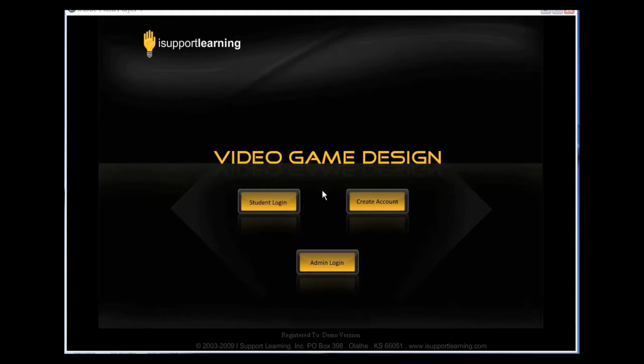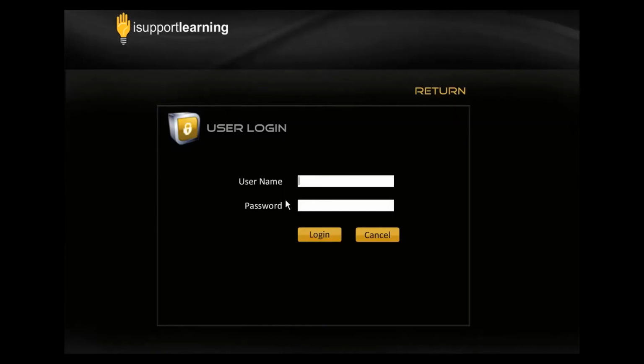Okay, you asked for it, and here it is, our new Video Game Design 4.0 release. New sign-in? Why? Because now we track the student's progress for you and keep them where they need to be. Now the students won't be able to move ahead unless they've completed the key activities in the experience. You'll see more about this later.